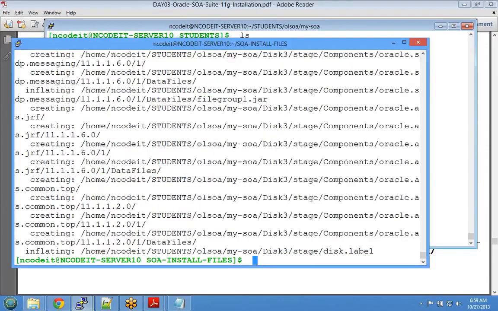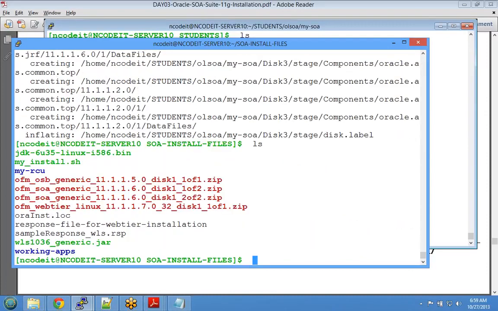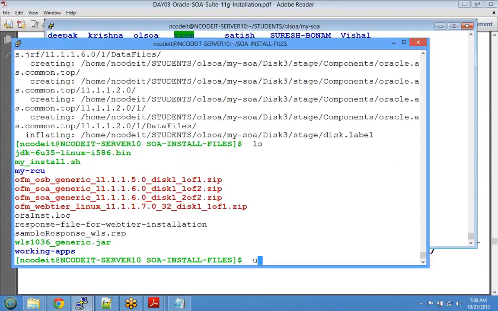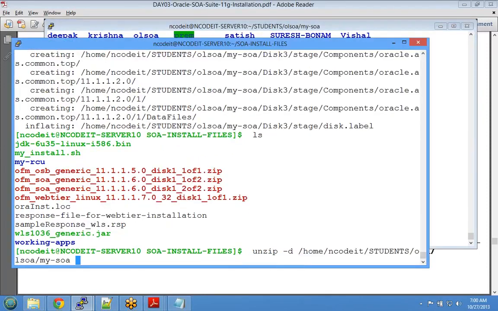Now, the same way, let's unzip the second file, disk 2 of 2. So come on here, into this directory I'm going to unzip. What's the directory? This thing. Alright. What's the file I'm going to unzip? 2.